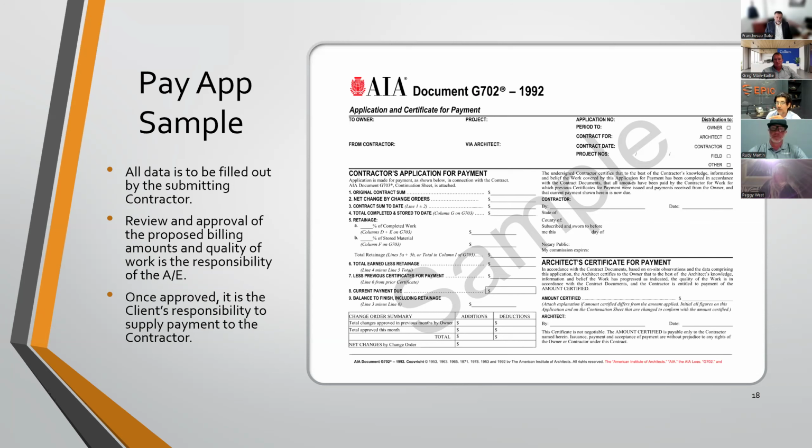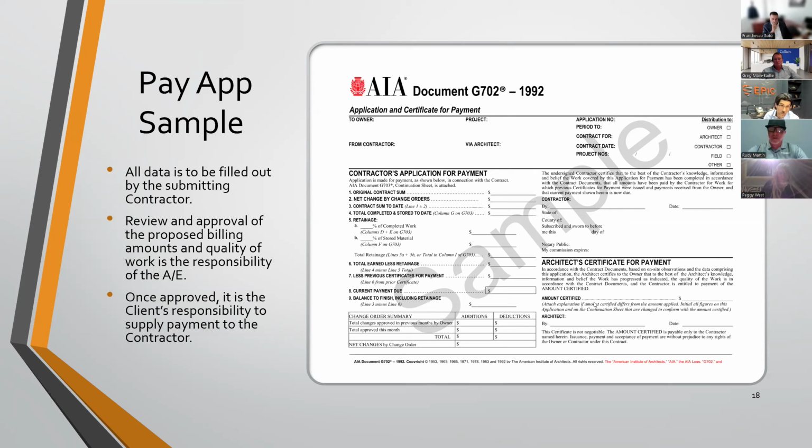Yep. One thing I want to highlight when we get over to this review is notice that this is a little bit different compared to the change order, where there's 3 signature areas. Here, there's only 2, right? You have the contractor, where my cursor is moving. So the contractor is saying that the amount that I'm submitting for is accurate, and also it's notarized right up here.